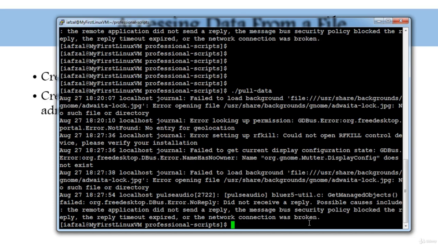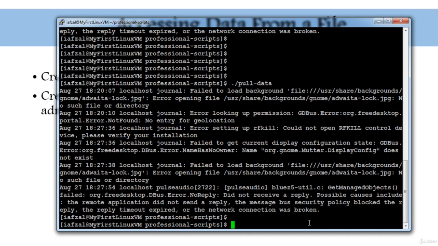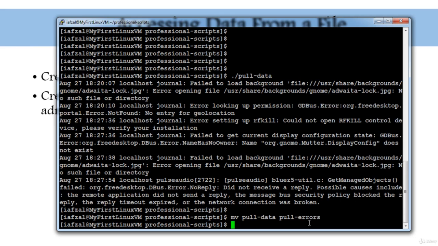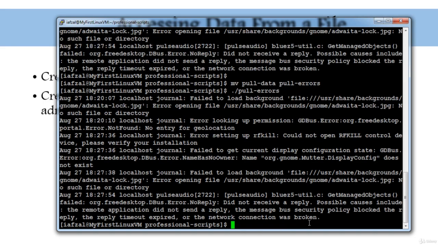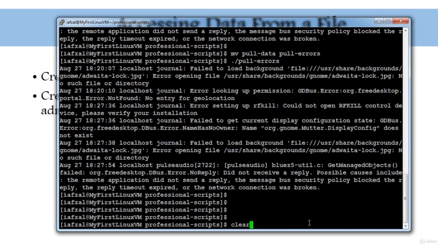So what I will do at this point, instead of pull data, I will rename this file, move pull data to pull errors. This way it is specific to the data or the words that we are trying to pull. So let's run pull errors again. And now we have all the errors.